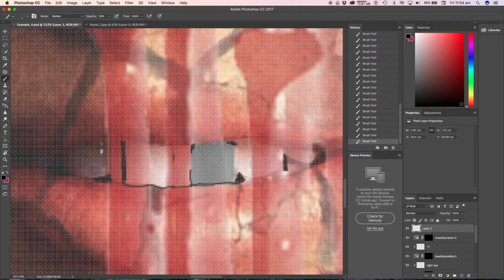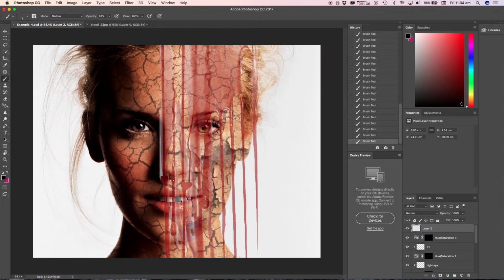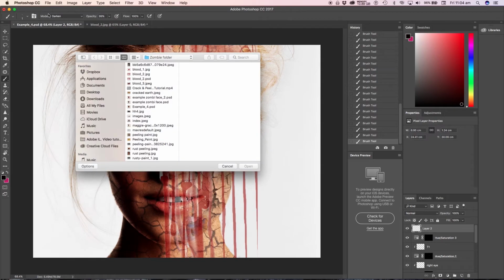So we can do a bit more of that. We can give her a few little holes in her teeth. There you have it. A zombie. Now you can keep going.